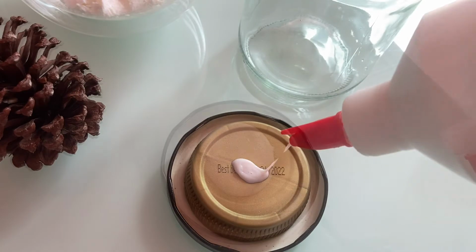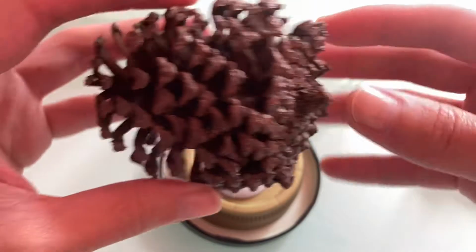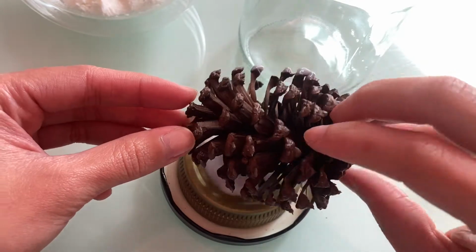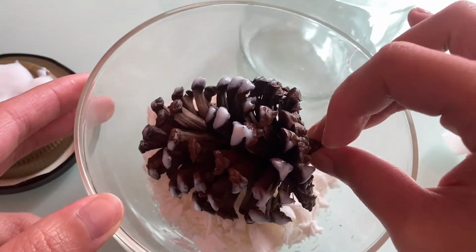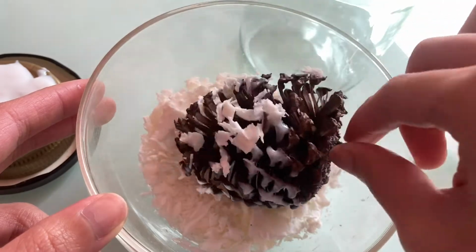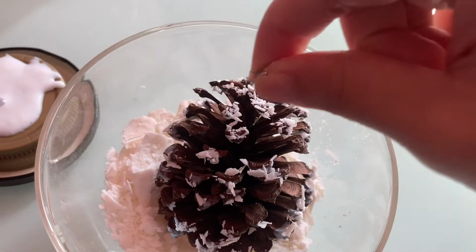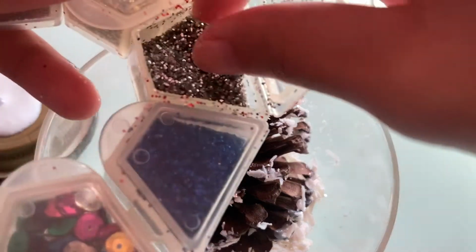Next, I'm squeezing some white glue onto the base. Then I use the pine cone to pick up some of that glue, which will then pick up some of the soap pieces to give it a snow-covered effect. While the glue is still wet, I also want to add some silver glitter, to make the pine cone shine a little bit.